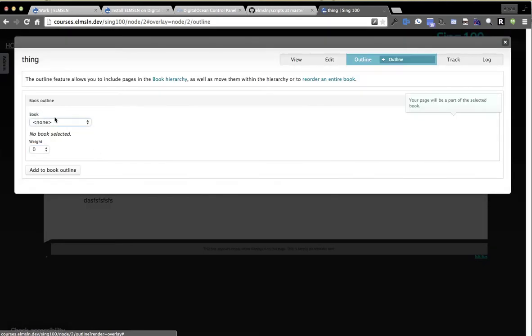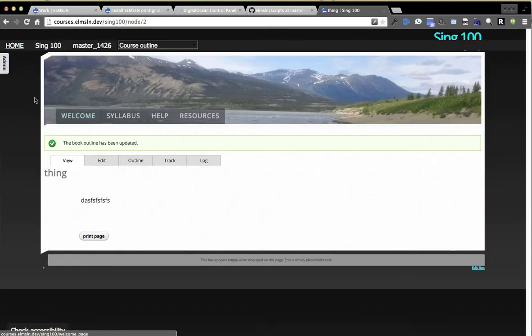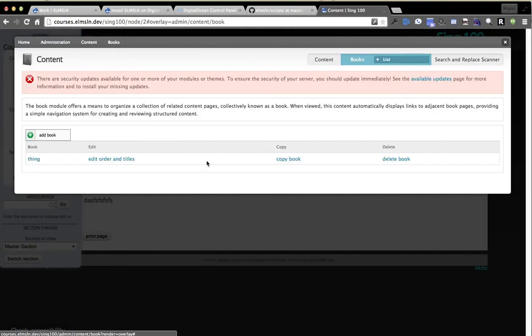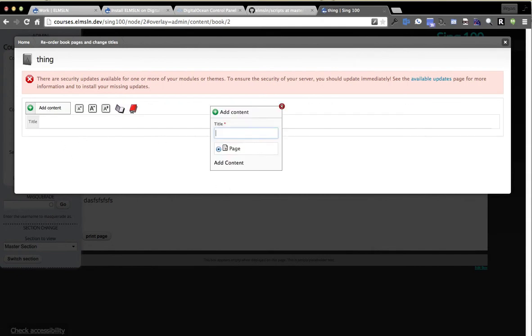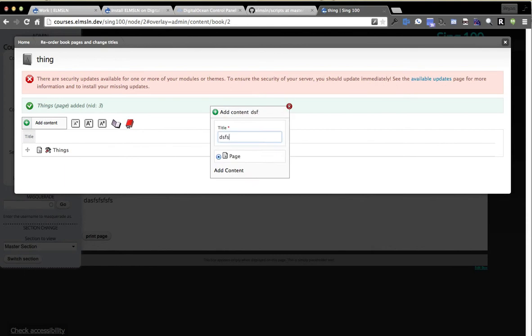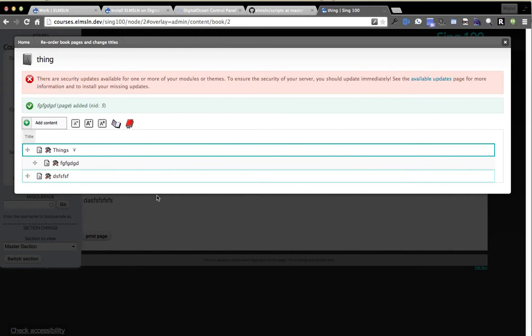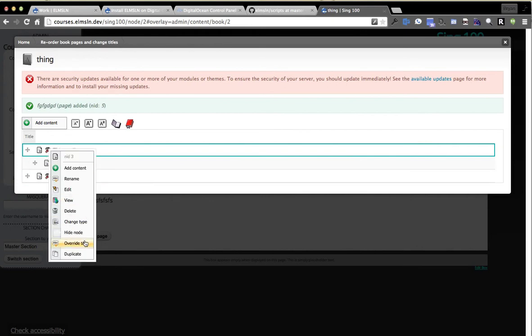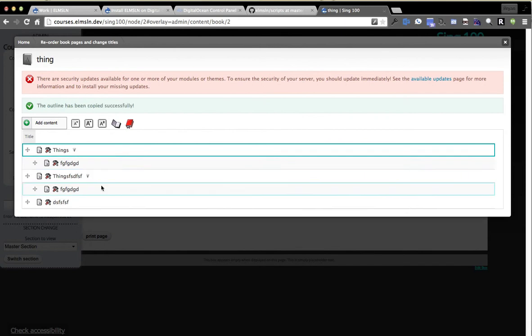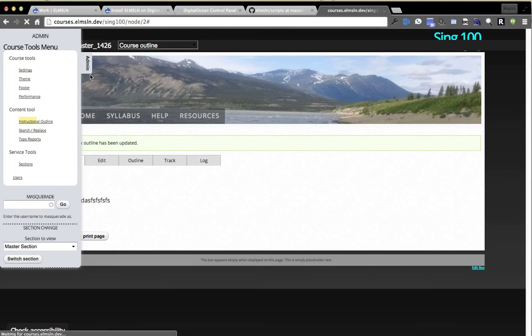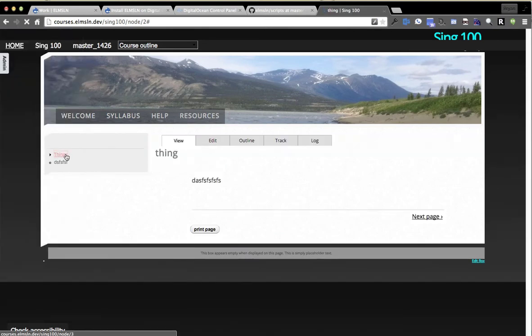Okay, set this as a book outline. Right, so it's just a Drupal site that went and made a Drupal site. Basically all it was. And go into the instructional outlines and do edit order and titles. Because this is a really weak VM, I think it actually timed out when it was trying to do the full-on build. Okay, so we could build a content outline this way. We could take this and duplicate this little part of it, so we can move it over there, right? Use the outline designer, so it's refresh, see we got our content outline there.